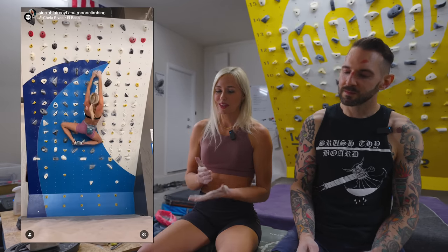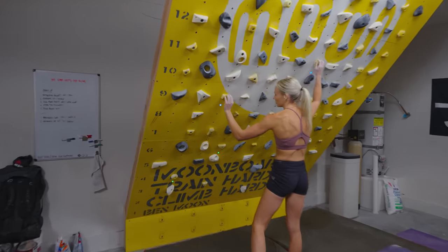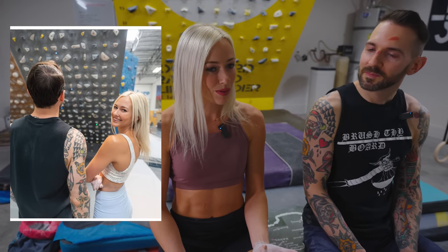That's pretty much just it. It's been like moonboard, climb outside, moonboard, climb outside, climb some regular gym boulders here and there. But yeah, it's really just been like grinding, getting the training done, and then trying to send as many boulders that I'm psyched on as possible outside. I'm really stoked for today's session. We had a session about a year and a half ago, of course we moonboarded — it was awesome. And now I'm seeing the famous secret garage board today.